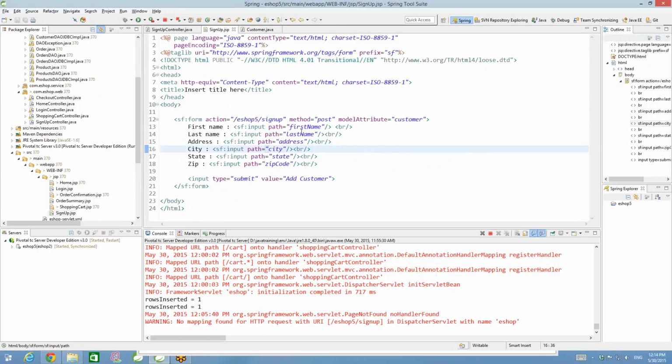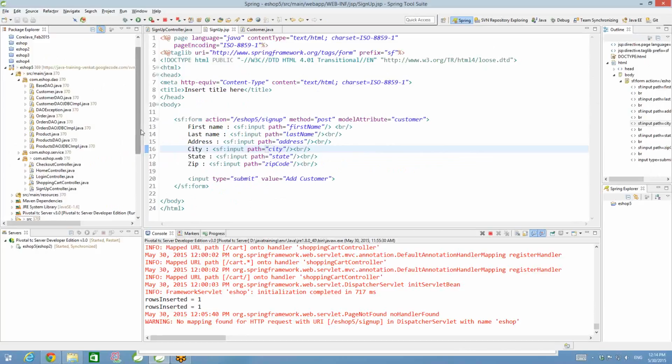Very good, right? So once you submit, what does Spring MVC do? Dispatcher servlet, what does it do? Once I submit, what does it do? No, we are already here.